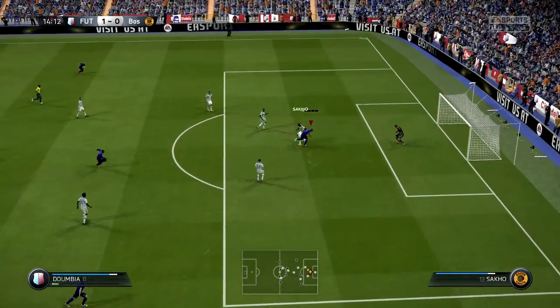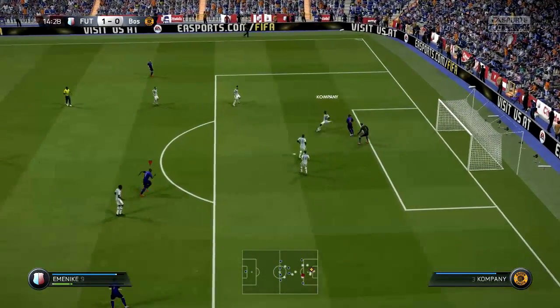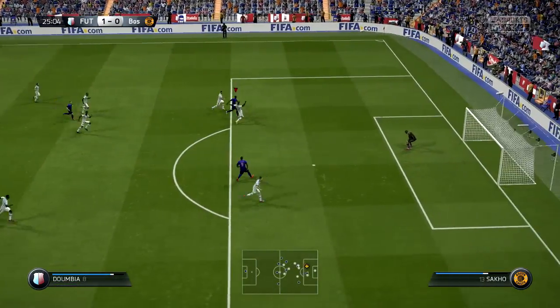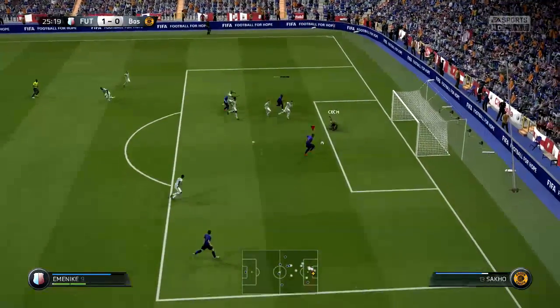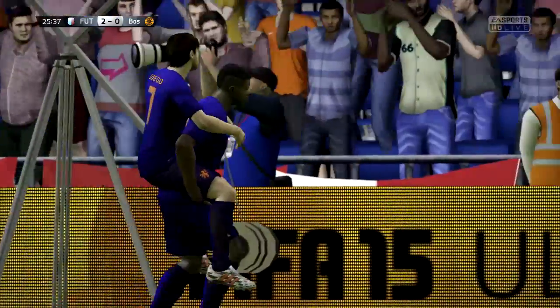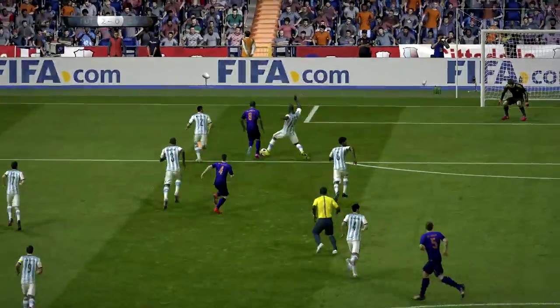Come on, Doumbia! Doumbia, keep on going! Oh, no way! Oh, that was the best dribbling I've ever seen. Doumbia, Doumbia, Doumbia! Oh, Emenike to score the tap-in, yeah! See, I told you the players are always in the right position. That's why it's a sweaty team.